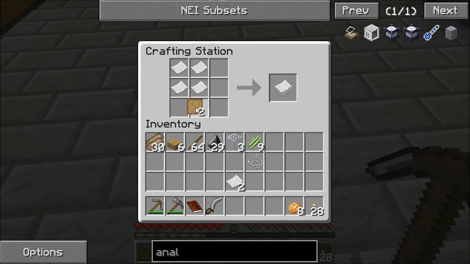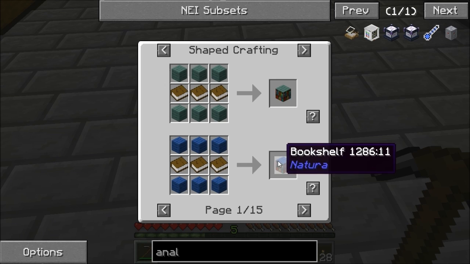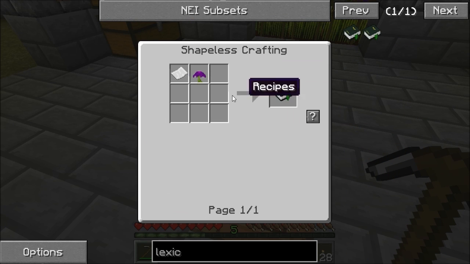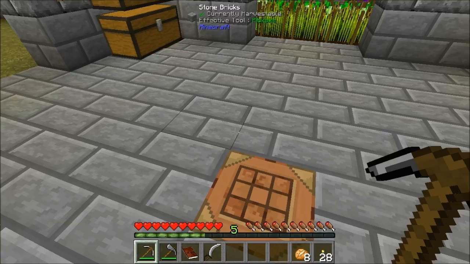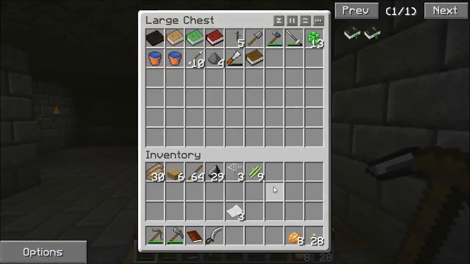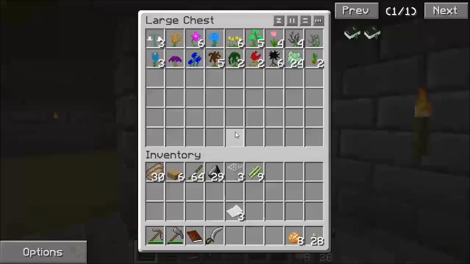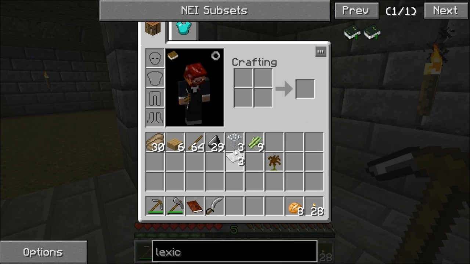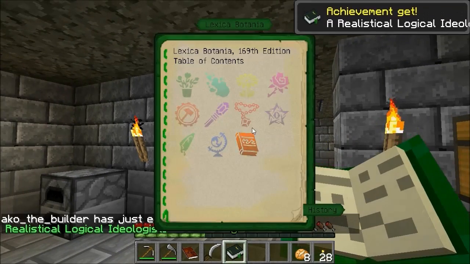4 of them. 2 of them. Oh, this is wrong, isn't it? 3 of them, 1 of them. There we go, there's a book. And, oh, what do I combine it with? Lexicana. I should have actually looked how I made this. Oh, any. Oh, son of a bitch. I did say that then, didn't I? I should have actually looked how to make this. It is just a piece of paper and a flower. So I didn't have to use a bit of string either. There we go, we've got a Lexicana Botanica.